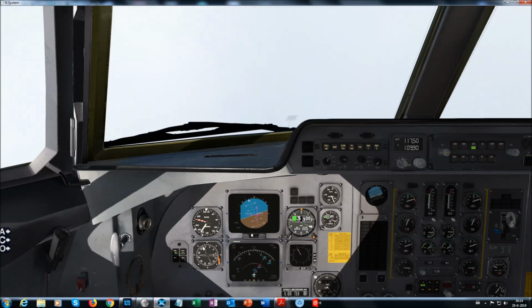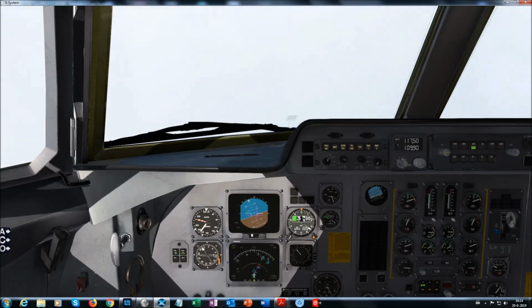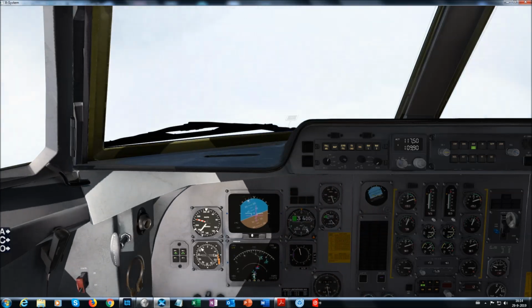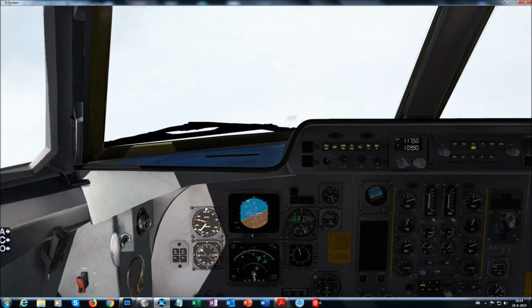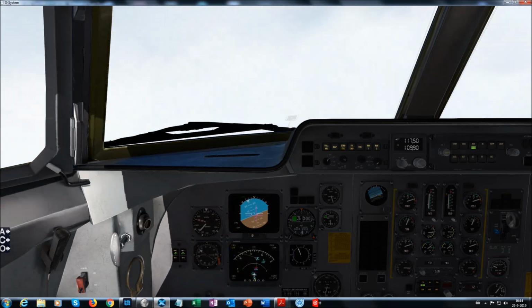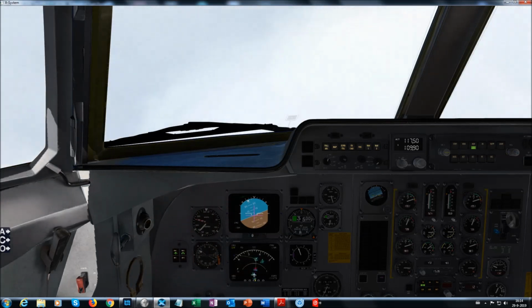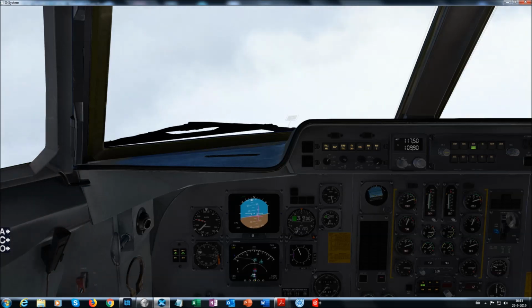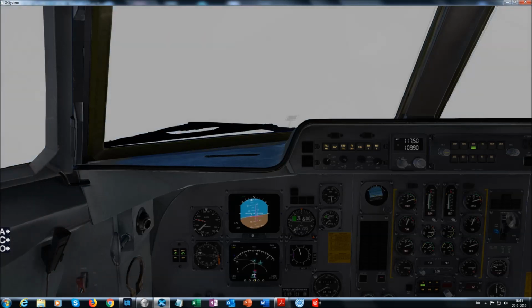Make sure that the airplane keeps climbing. Okay, flaps up. Still flying on manual control. Airplane is very nice in the response to the controls.